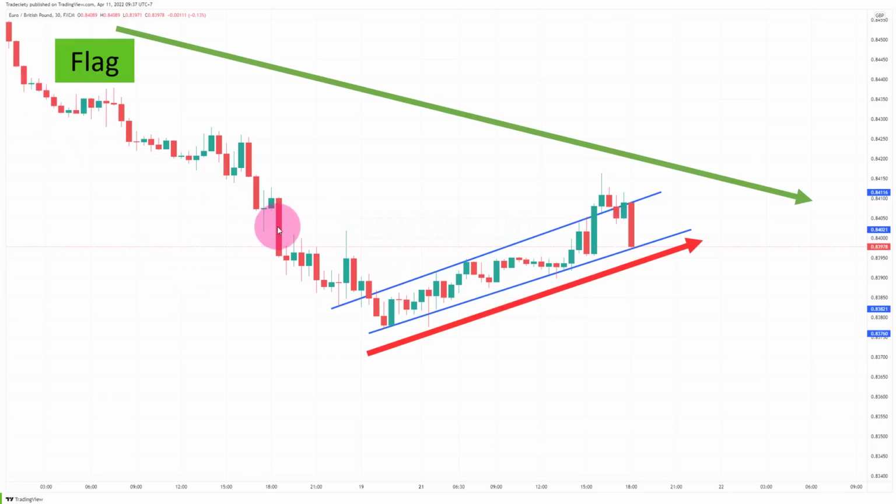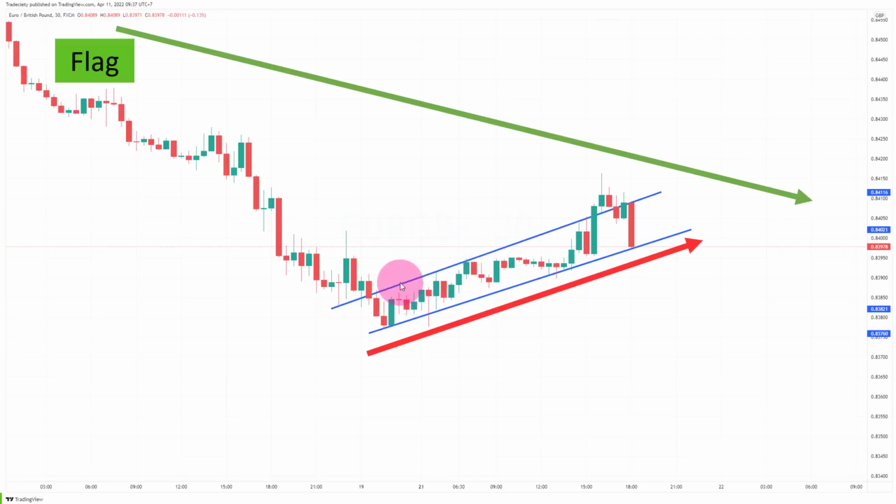So here you can see we fall very strongly in a short amount of time, so the angle is very steep. Whereas here the angle is not as steep. It's not very aggressive buying. And that distinction, the difference between how strong the buying is versus how strong the selling is, also helps us understand, okay, this could be a potential flag consolidation, and on the breakout we may go lower and resume the trend.